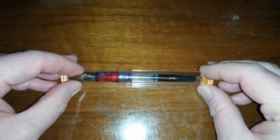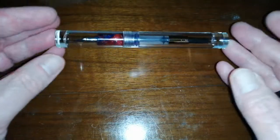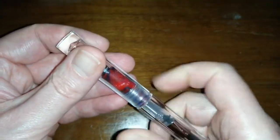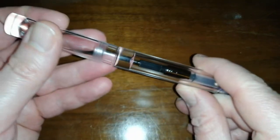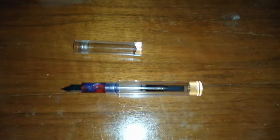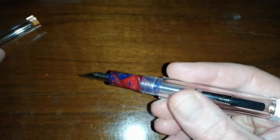Yeah, it's got a flat bit, so it doesn't just roll away like that, which is great, because I don't like clipless pens for the fact that they do tend to roll off the desk, and the caps especially, because I don't write with these posted. Unscrew cap, and it does not post at all. So the cap won't roll away, and neither will the pen, which is great. So, good design feature. The section.